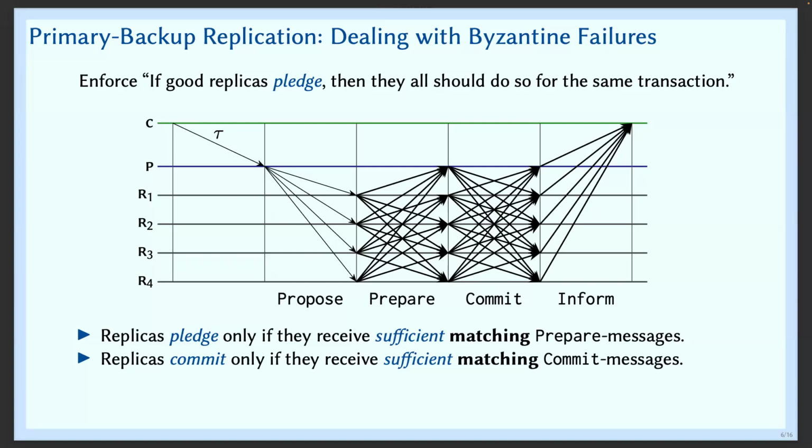There's another thing. Not only do I know at this stage that the primary was well behaving, or that the primary didn't lie, at least didn't lie to the extent that could have been detected, but I also know that no other message is ever going to be able to be prepared in that round by the same leader.